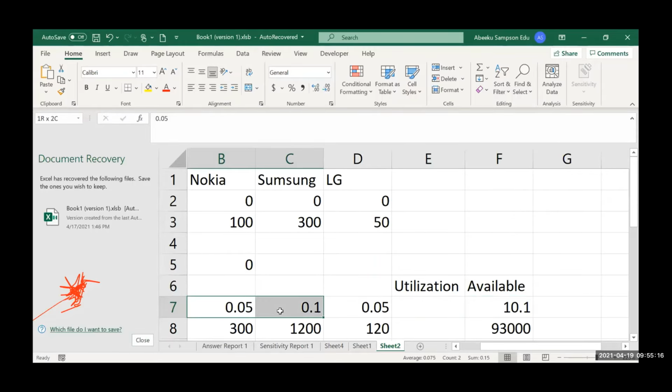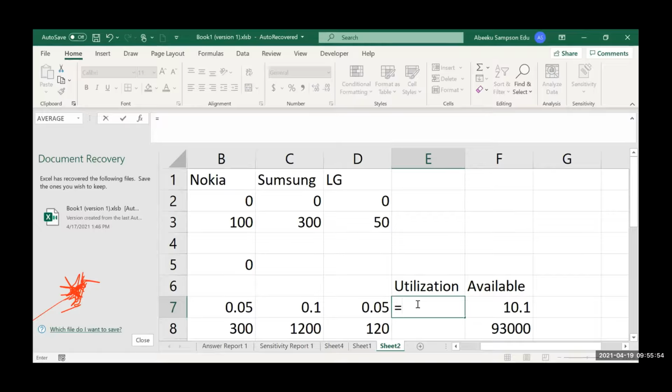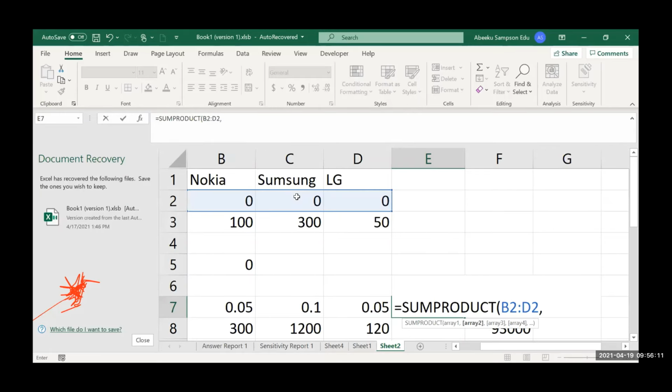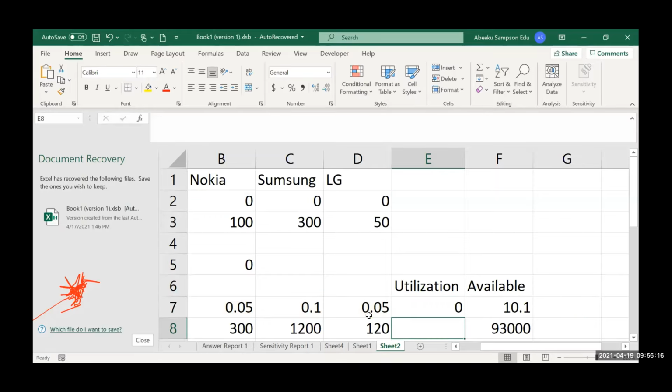It means that if we are able to find the values for the decision variables, and we multiply each value times their respective allocation, that is their coefficients in the constraint, it should tell us exactly how much we have utilized. That is why on this cell E6, I've named it utilization. If I want to know how much we have actually utilized, I have to multiply each value that has been utilized times their corresponding allocations. So I'm going to have SUMPRODUCT, as is indicated in our solution. These are the decision variables' values, which I don't know yet, and these are their respective coefficients. Multiply, add, enter gives you 0.